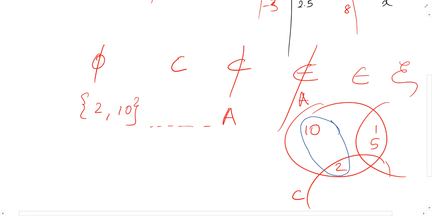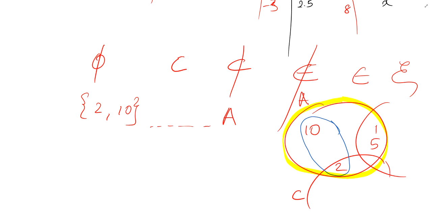This is the set, the one blue color that I just circled. It is a set containing the elements 2, 10, right? What can you tell me about the relationship of this blue color set with respect to my set A? What is the relationship over here? The very obvious relationship. It's a proper subset. Can you see that the blue color set lies entirely inside the yellow set? Right? So we call it a proper subset.